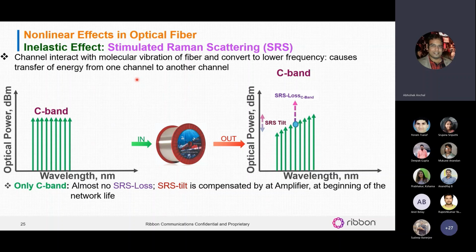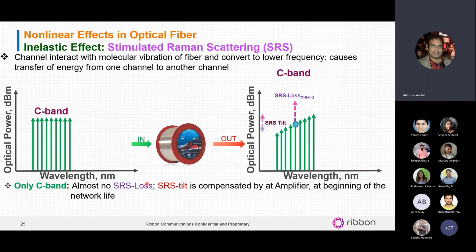And since you are transferring some energy, its frequency is changing. So there is a transfer of power from higher frequency to lower frequency, and that happens because of the Raman effect. It's a very famous effect which happens everywhere, in gases, in molecules, in solids. So it also happens in the fiber. Because of the Raman effect, if you are transmitting equal power, for example in C band, the higher frequency or lower wavelength transmits some of its power to the higher wavelength or lower frequency. Because of that, there is a tilt in channel power, and tilt in channel power means tilt in OSNR as well.